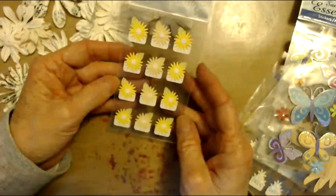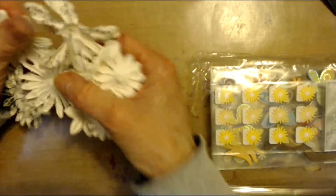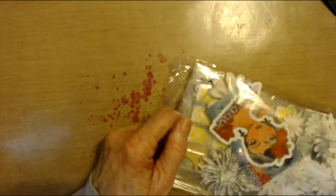Butterflies, flowers. So, yeah, go check out Z's store. She has amazing stuff. She has great stencils, stamps, and stuff that you won't find other places, or that I don't see other places. Definitely not stuff you're going to see at Hobby Lobby and Michael's. That's for darn sure. So that was my Z haul that came in my sloth box.